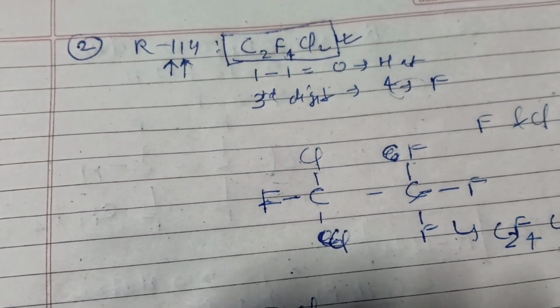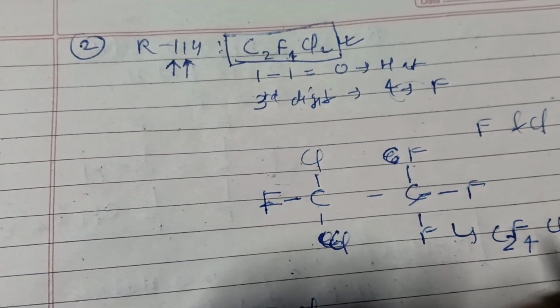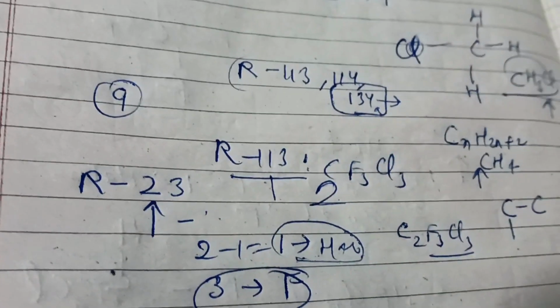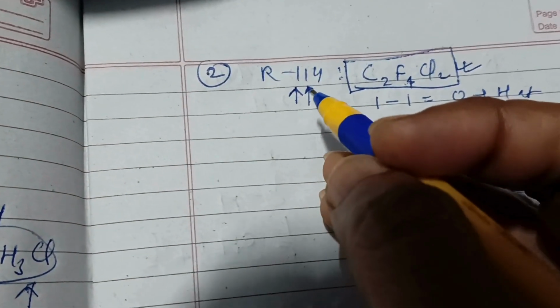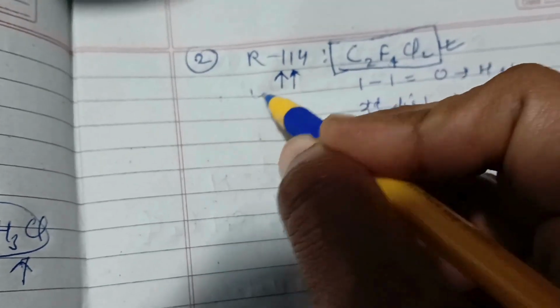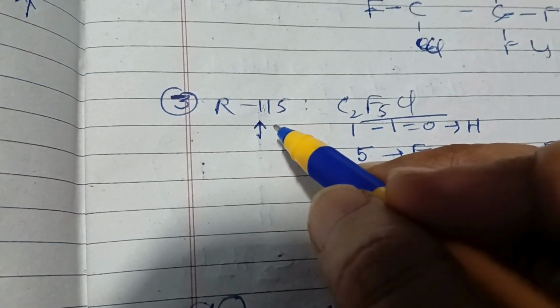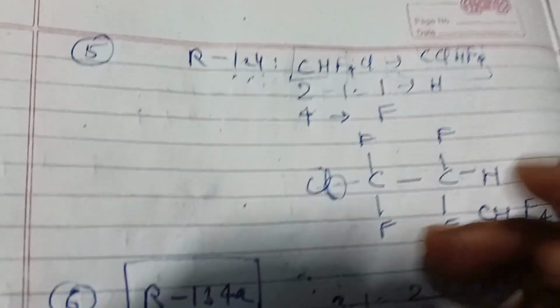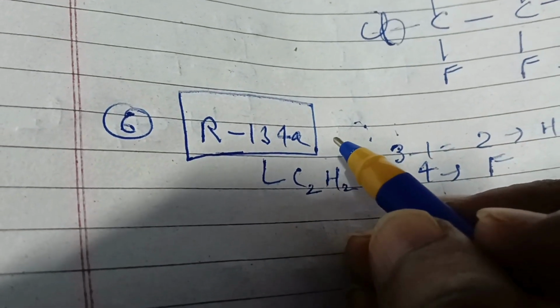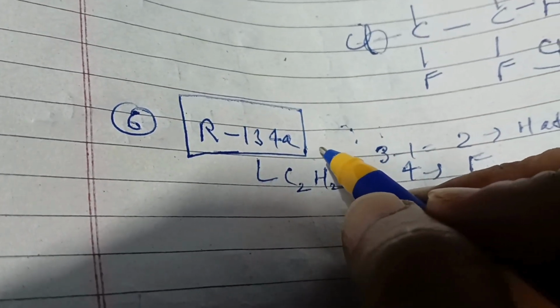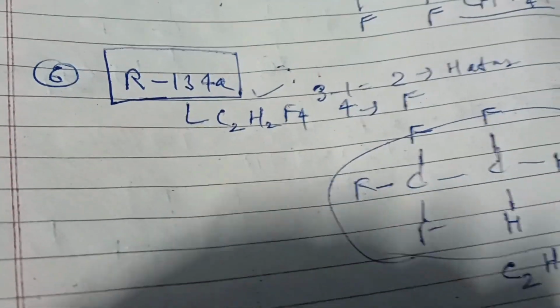Similarly, we can find the chemical formula for other ethane based refrigerants. Just now we calculated for R113 and we can calculate for the rest of ethane based, like R114, R115, which is another important ethane based refrigerant, R123, and there is one very widely used refrigerant, that is R134. This is an eco-friendly, environment-friendly refrigerant. So you can apply the trick as has been discussed in this video.